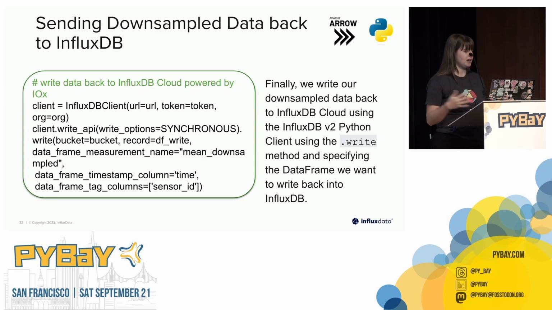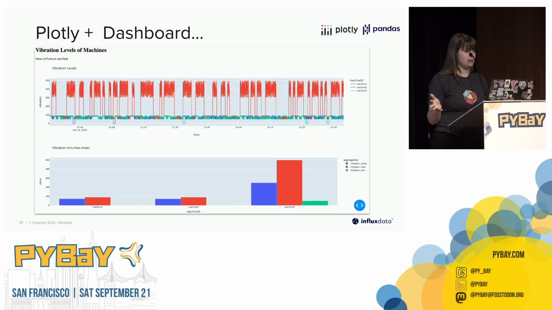And then we also allow you to have what we call tag columns, which are basically just your secondary index. It tends to be the thing that you're going to query upon the most often. So that's the ID or something like that tends to be your tag values. Everyone stores the data a little bit differently. So now this is what this looks like when you take it into a Plotly dashboard with, we've taken advantage of Pandas, we've taken advantage of Arrow, and basically you can start to see the vibration level of the machines.